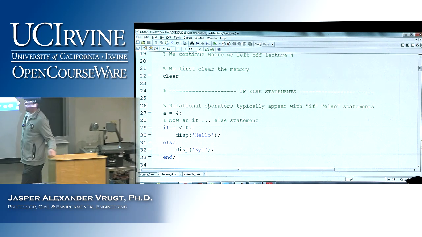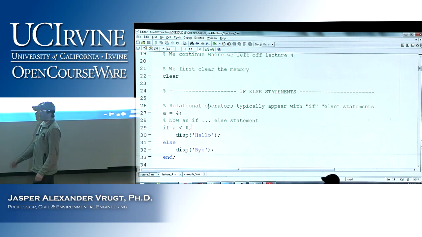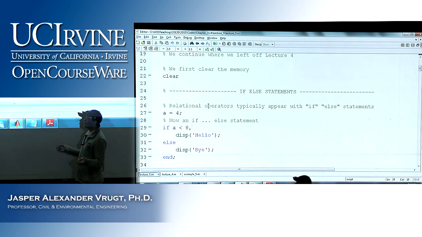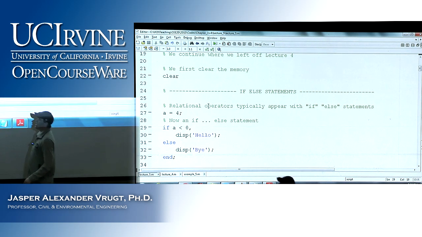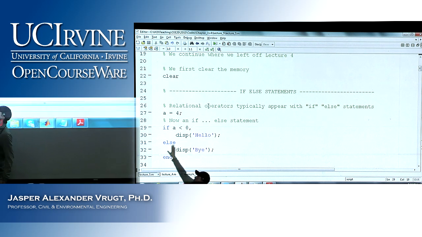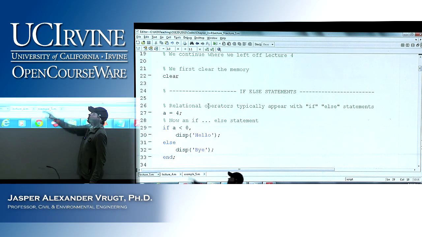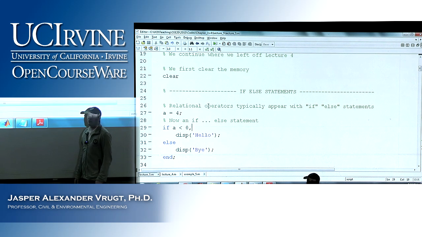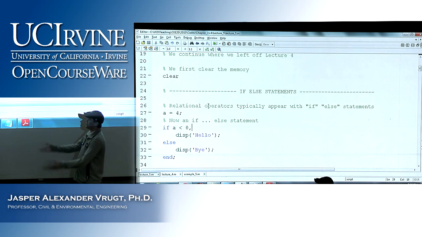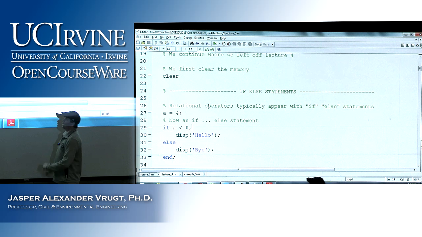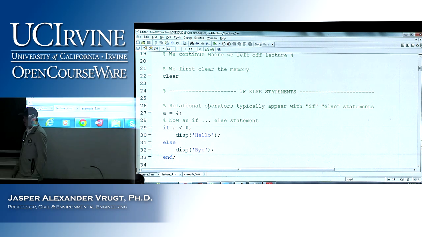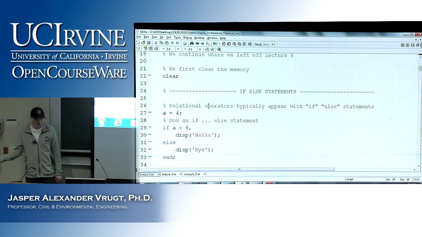Then line 32: if my first if statement is not true, then I execute what is under else. So in this case, it will display to the screen 'bye', because the first statement on line 29, if A is smaller than 0, is not true and returns a 0.